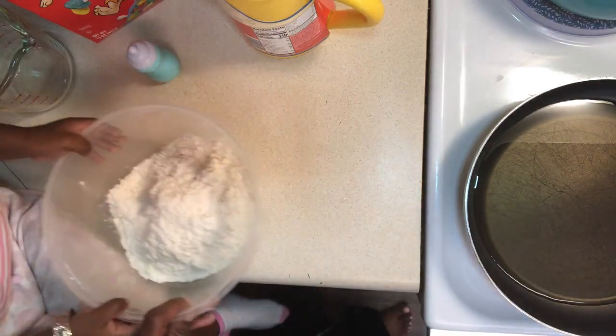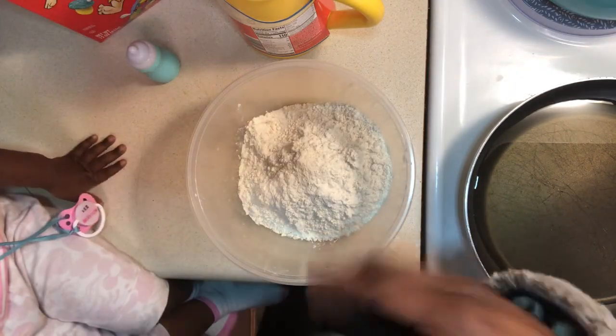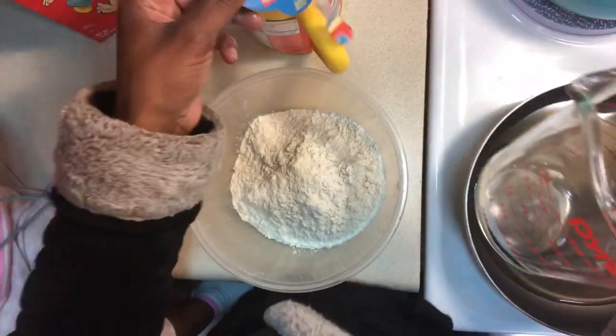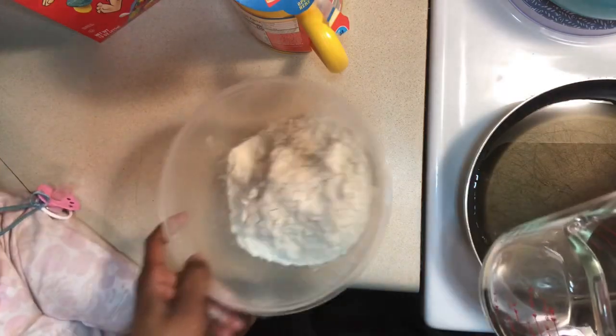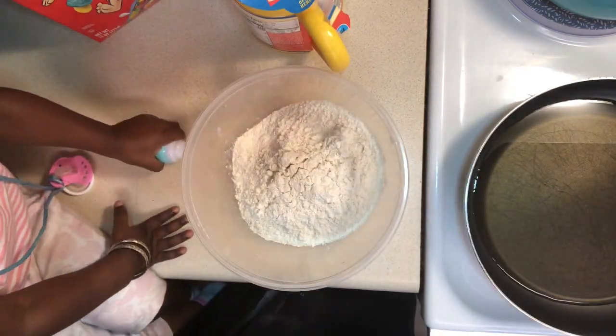Let me put the, hold on. How are we going to have our snack if it's on the floor? So we need 1 1/3 cup of water. Let me see what it says. 1 1/3, okay. So we're going to do 1 cup of water.